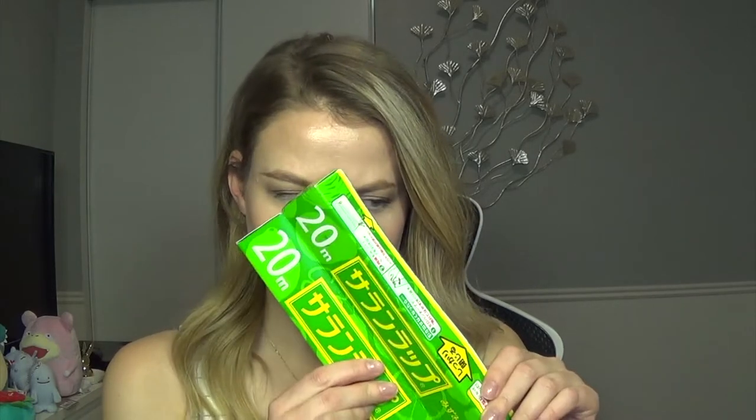I cannot believe I brought this home, but it's saran wrap I was using while we were in Japan because I made rice balls to bring with us to eat. I liked it better than the saran wrap here — the one here has a gross smell and if you leave your food wrapped in it, it tastes like that smell. I also brought back these furikake we used for the rice balls — black toasted sesame seeds, shiso, salt and pepper, and wakame seaweed.